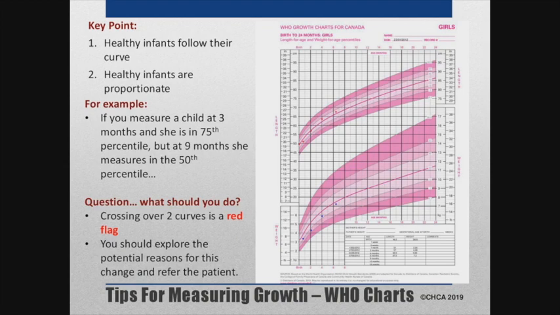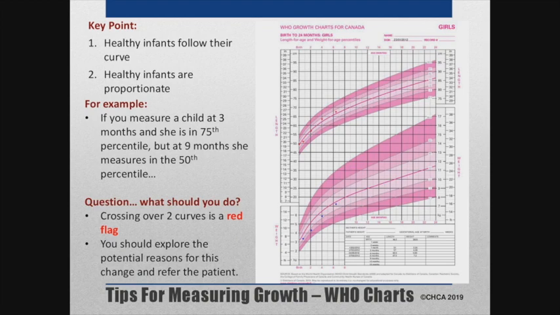The red flag component of this is, of course, if there's a crossing of 2 growth curves. Okay, so you can see each curve is predictable. So if a kid typically lands around the 15th or 75th percentile growth curve, they should follow along that, and they may slowly creep up. Sometimes they may creep a little bit lower, but certainly they shouldn't cross 2 curves. That's a red flag. That requires consultation and definitely further investigation through your history.